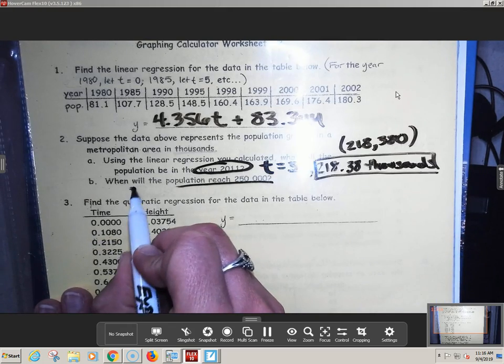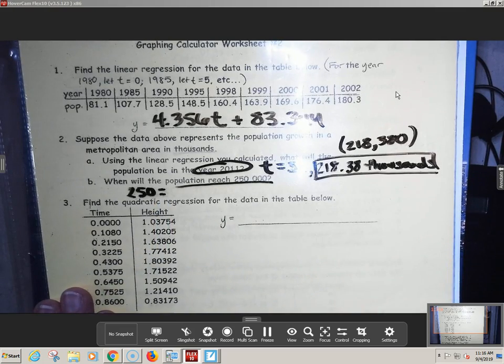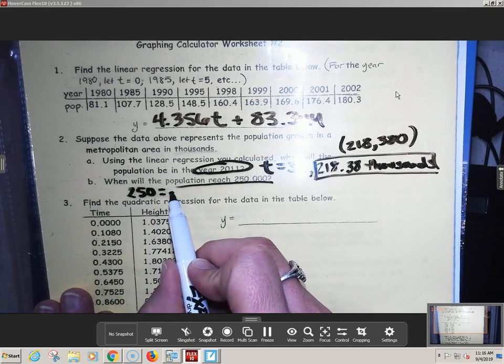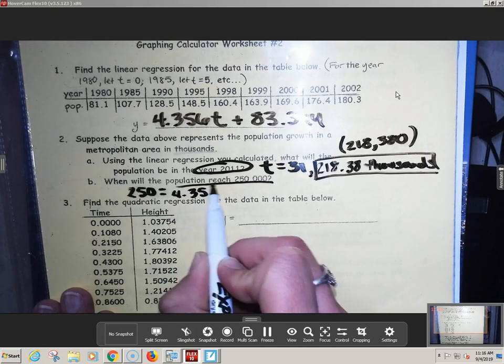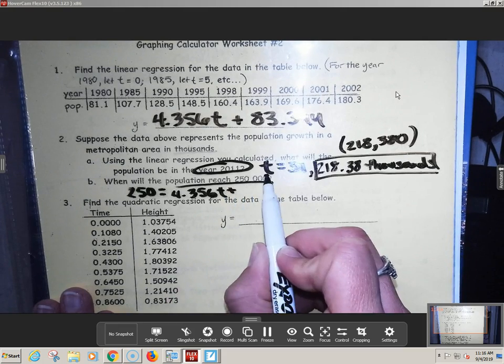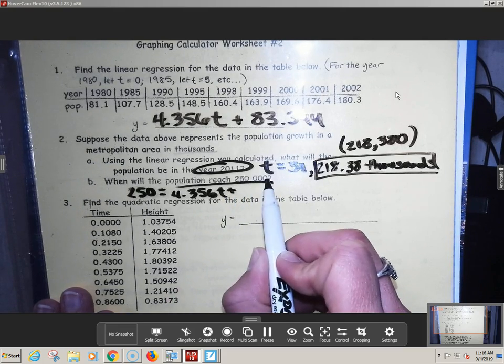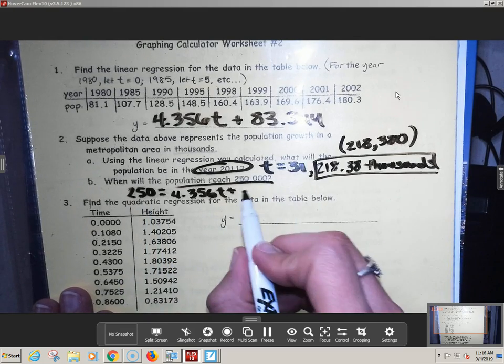But why am I just going to set 250 equal to? Because it's in decimals there. Because you want to find T, and doesn't T work off of Y's that are in thousands, right? Yes. So I have to take away the 3 zeros. I have to move the decimal places 3 to the left. I have to think of how many thousands 250,000 is.